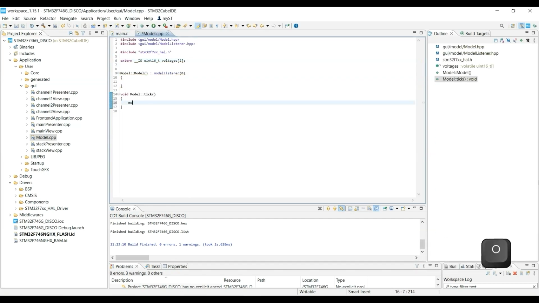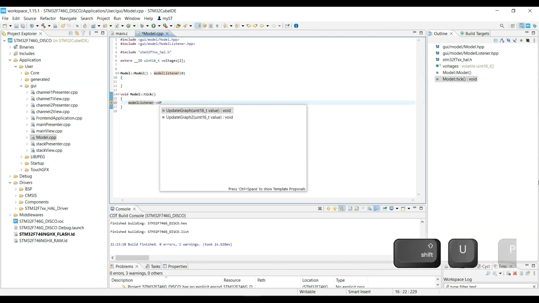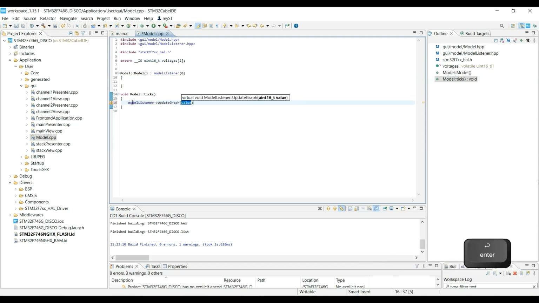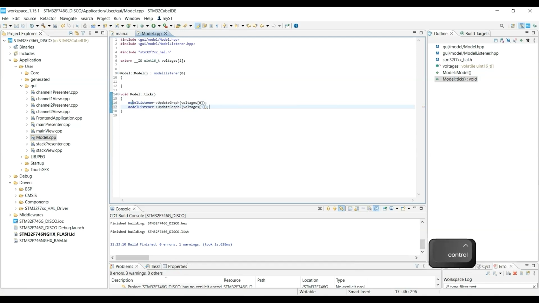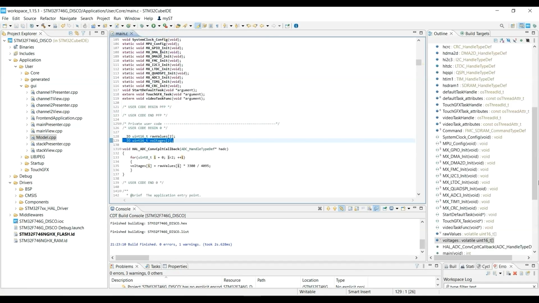In model tick, write modelListener update graph and pass the voltages index 0 to this model listener. And again, write modelListener update graph 2 this time and pass it the voltages index 1. This is for the second dynamic graph. Close it. Now we need to configure every screen that we created in TouchGFX in the CubeIDE.